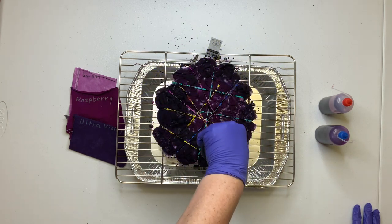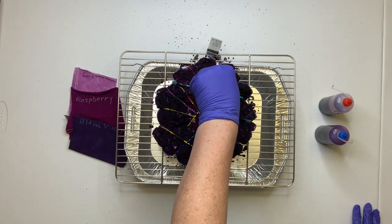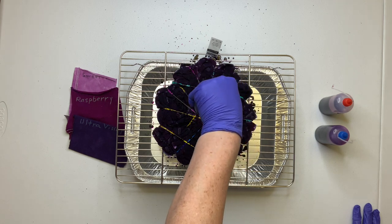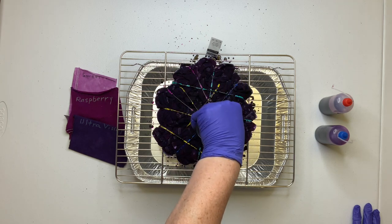So for the experiment, I'm trying to make it somewhat scientific. So I'm using half of the dye on the top side and the other half on the back side.